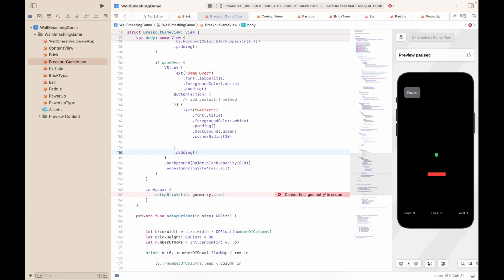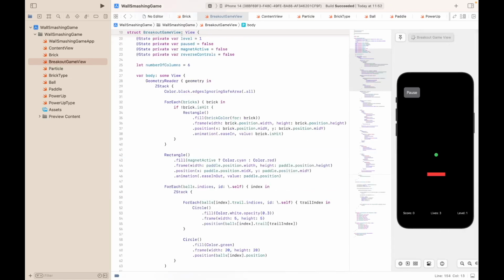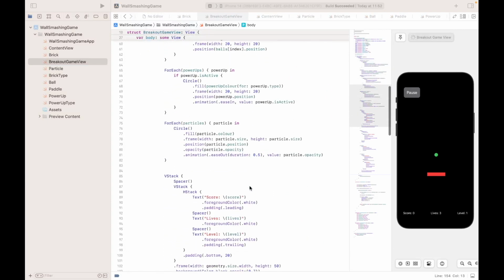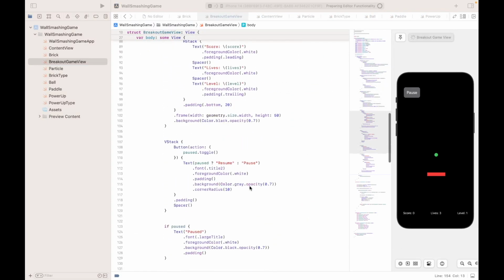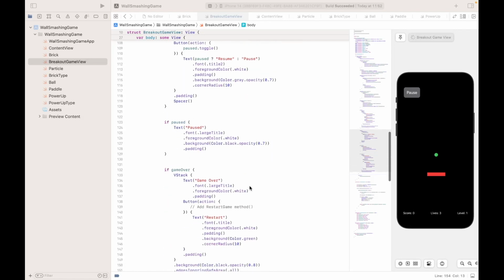Still can't find it. I had to restart Xcode, and now it seems like it's picking up the geometry variable, and it's now compiled.